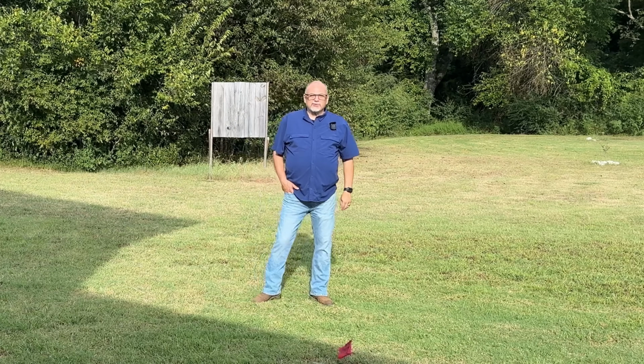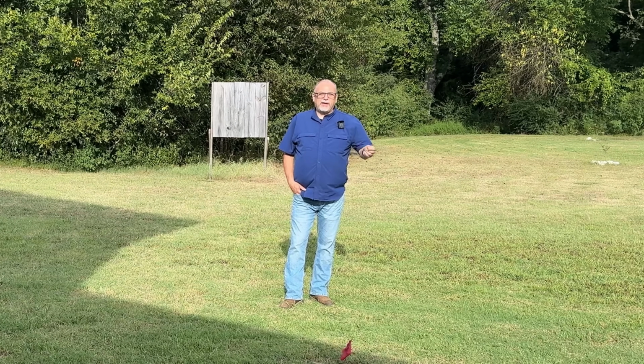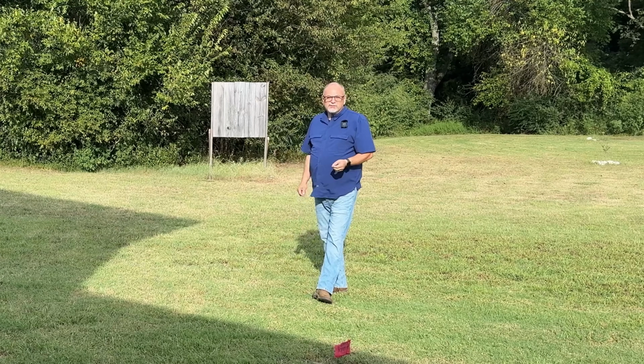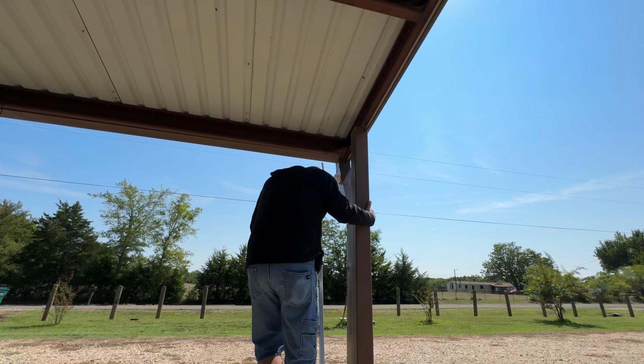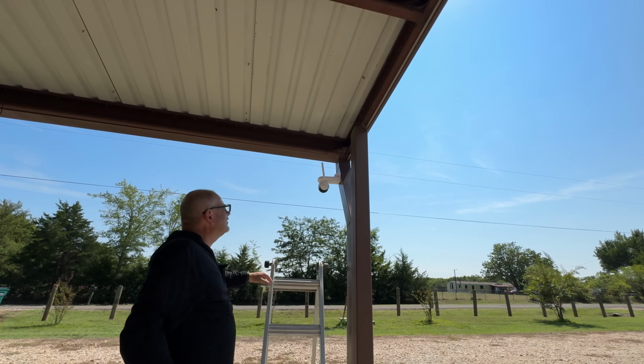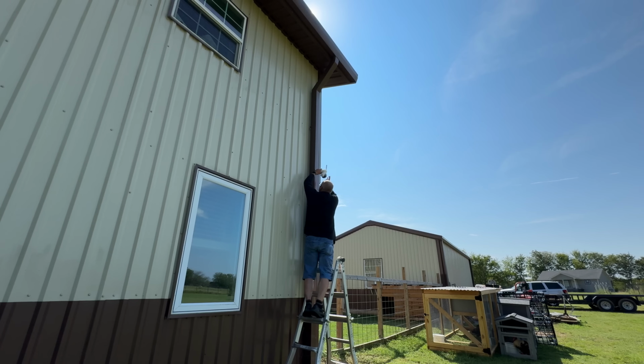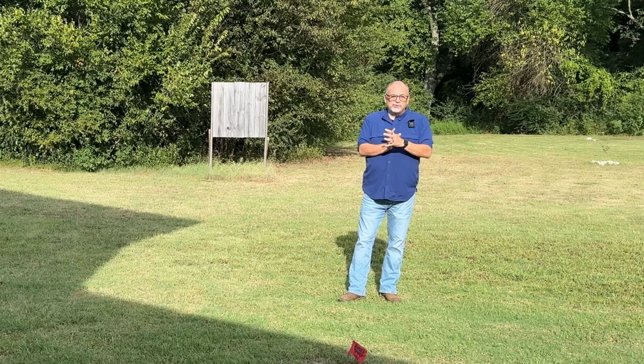So over the last week or so, I've been trying out this Reolink Atlas PT Ultra camera, and I've tried it out in multiple locations. And to me, that's the coolest thing about this whole deal. There's no cables you need. You don't have to have a Cat5 cable. You don't have to run power over Ethernet. You don't have to run a coax cable. Everything is wireless. The communication is done through Wi-Fi, which is perfect.